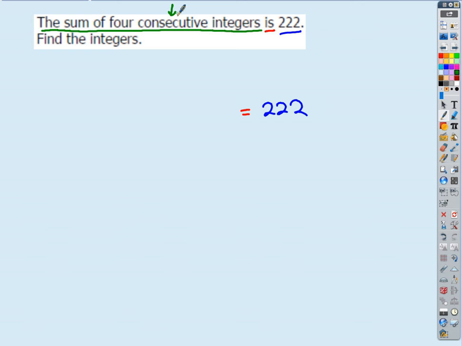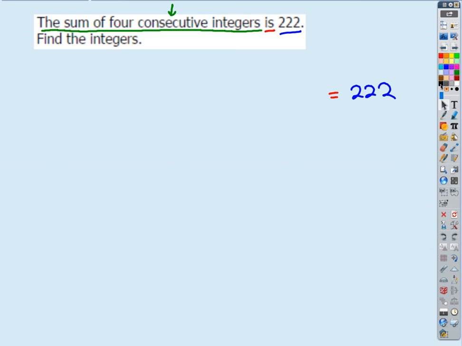So here's where we got to maybe think about how we're going to structure this a little bit, because we have a couple options. For 4 integers, we could introduce 4 different variables. Like we could let A be the first one, B be the second one, C be the third one, and D be the fourth one. We could do that, but that's hard. The more variables I introduce, the harder the problem gets, right? So is there a way that we could do this in terms of just a single variable?